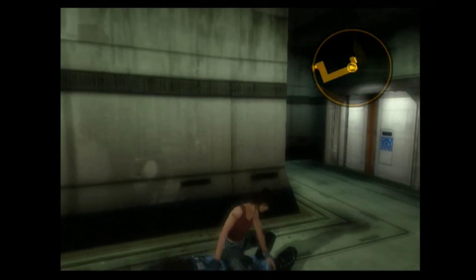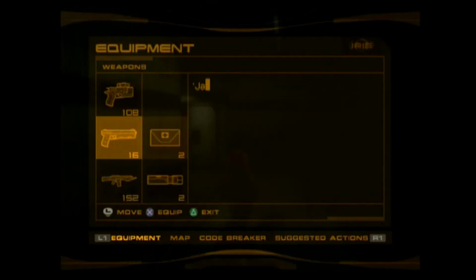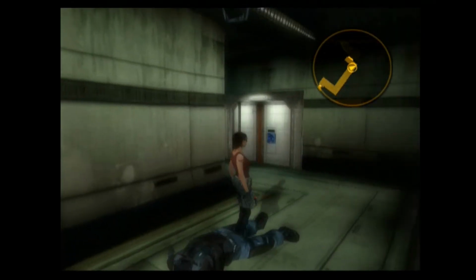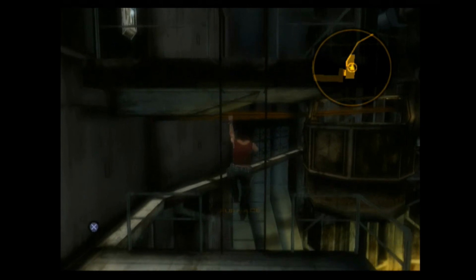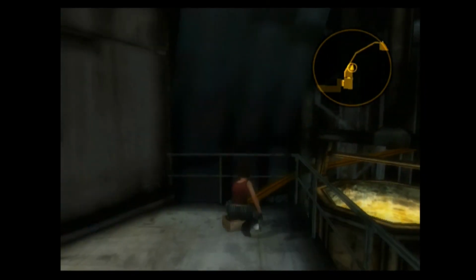Okay, we're gonna lose. Custom M720 shotgun. Manufacturer Greening, one-handed assault shotgun, heavily modified legacy weapon, not officially licensed, very powerful at short range, spread reduces impact at distance. So essentially just a shotgun. But, well, I guess you can use it one-handed. Let's see. More grenades.